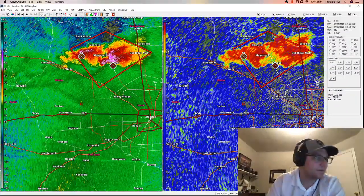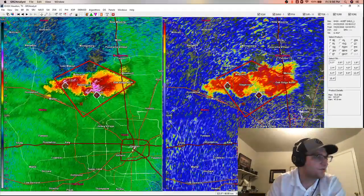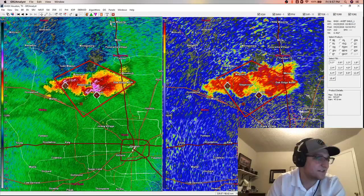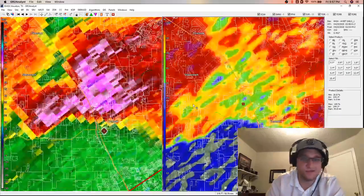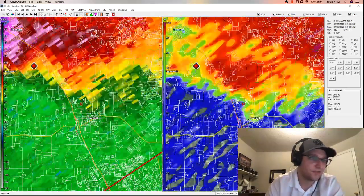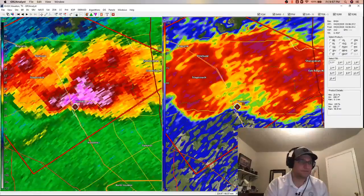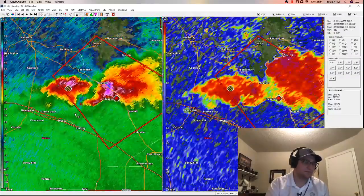So, alright. Did we get an update here? We did. Alright, Tomball, you're getting hail now. We're only warned for quarter size hail for some reason. Unless this thing is the biggest fake out of all time, which I don't see any reason for it to be, it should be dropping golf ball size hail. I'd say golf ball size hail right now along Baker Drive, and still continuing along Route 249, the Tomball Parkway. Oh, there we go, we got an update. It's in the downtown area of Tomball right now, and it's still moving to the south and east. And it looks like the storm behind it might be trying to strengthen as well.